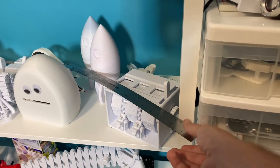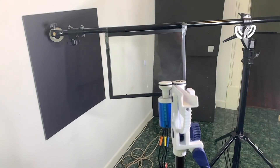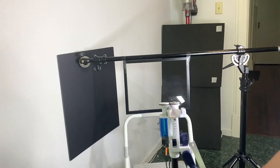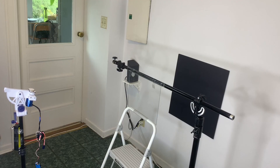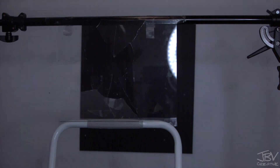Unlucky for this ruler who did nothing to nobody — it was selected. Attempt one, and somehow the glass did not break, even though I hit it dead on. Tried again — didn't break. You can see the ruler flex on this one. For the final attempt I decided to secure the bottom of the frame, and that worked. It turns out I had a second pane of glass, so I shot another ruler — this time it went clean through, sending glass flying everywhere. Honestly still picking up glass to this day. But no regrets at all.